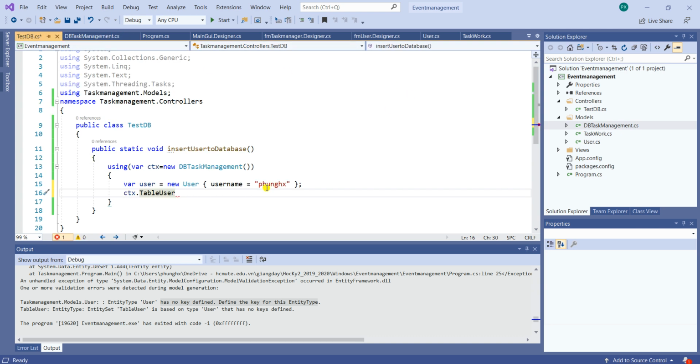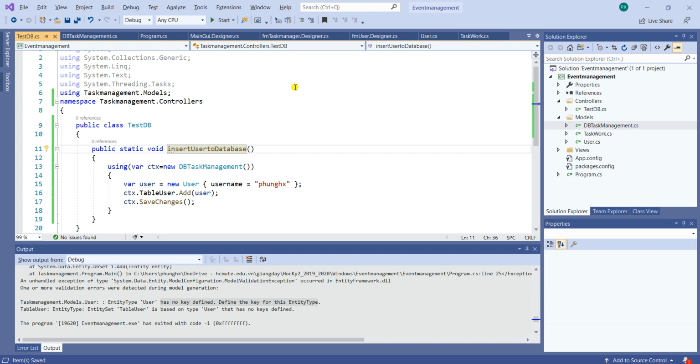So from the DB context dot Add, we add the new user into it, and we call ctx dot SaveChanges. Okay, let's test this function.